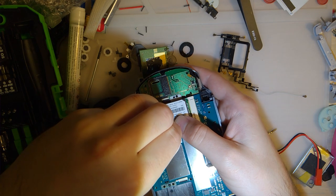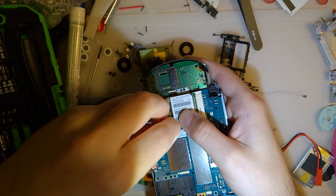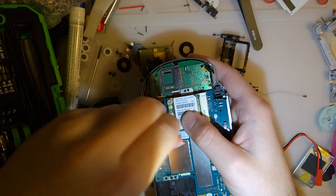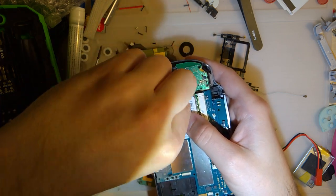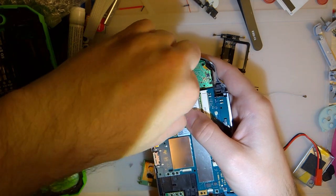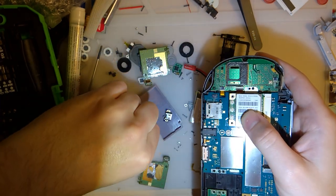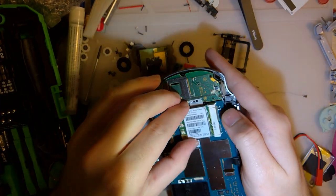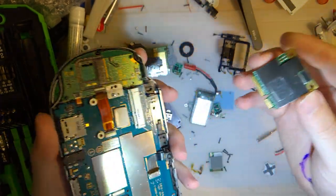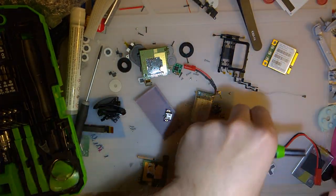And by the way, if anyone has any recommendations for a decent T2 driver, even if it's just a standalone screwdriver, not a bit, I'm all ears. I think I might buy one from Wiha or something. Or Wera, whatever, I don't know. That's frustrating. Okay.